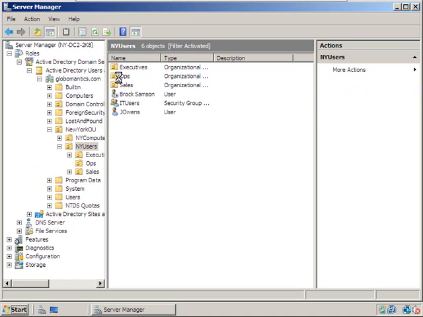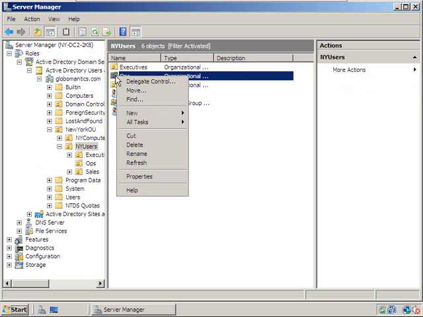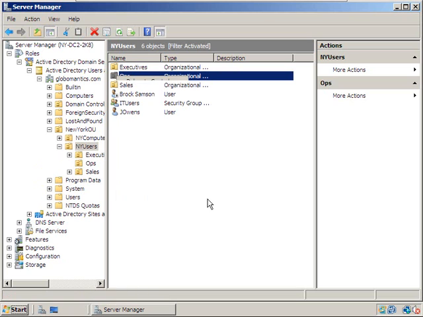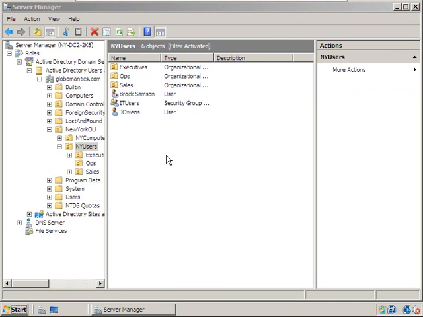And now we'll take a look at the Ops organizational unit, and we'll go into its properties to find that update sequence number I was telling you about. Now, your machine might run a little slowly right after the restoration process. Remember that it is doing work to replicate the changes back out to the rest of the domain controllers.